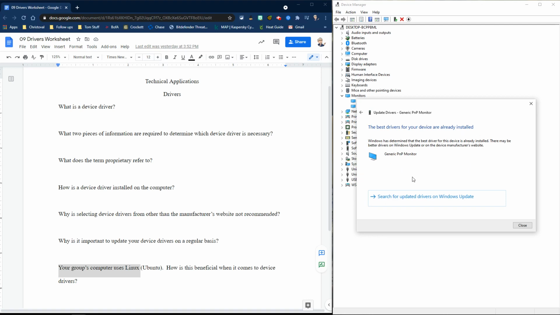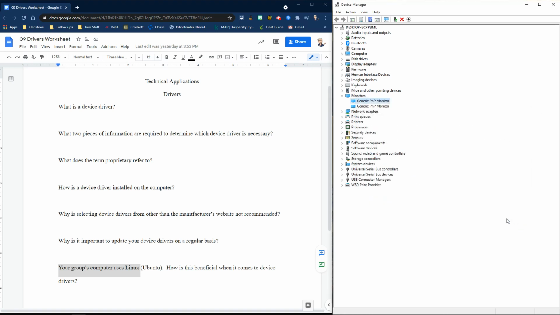Mine's pretty fast because I check every Sunday. And it'll say, hey, we've determined you've got the best one. That'll make you feel good about yourself. It'll take you about 15, 20 minutes, depending on how fast your internet speed is. And you can go through all of them and make sure you're up to date and feel pretty good about yourself. I hope that helps some.